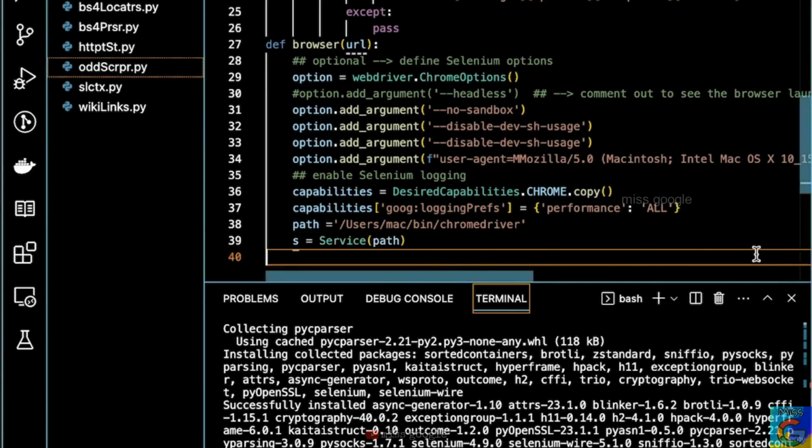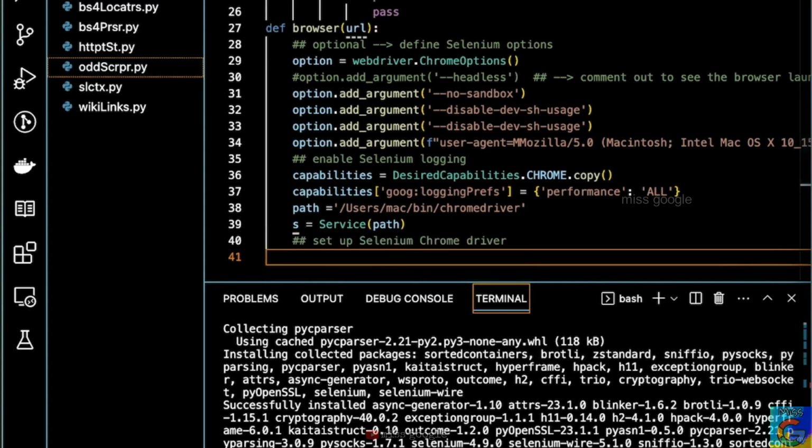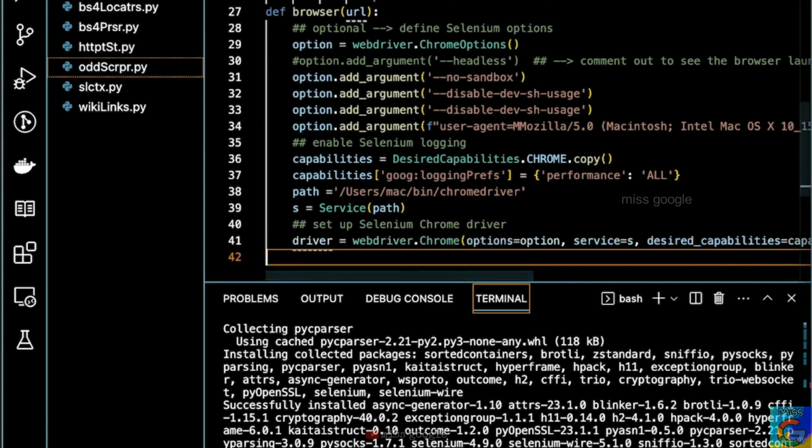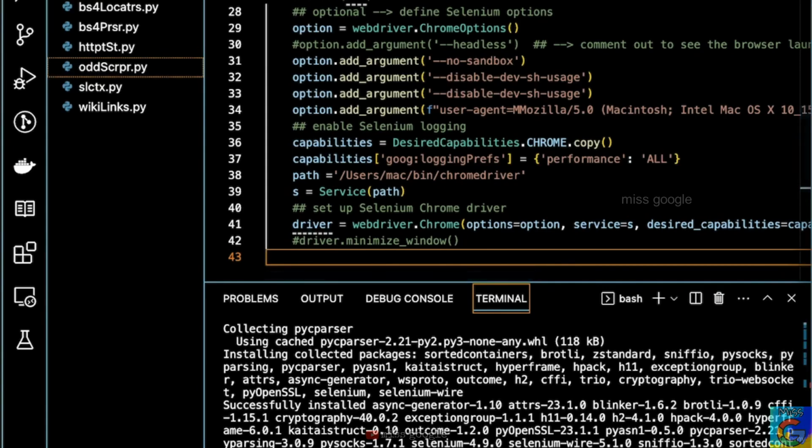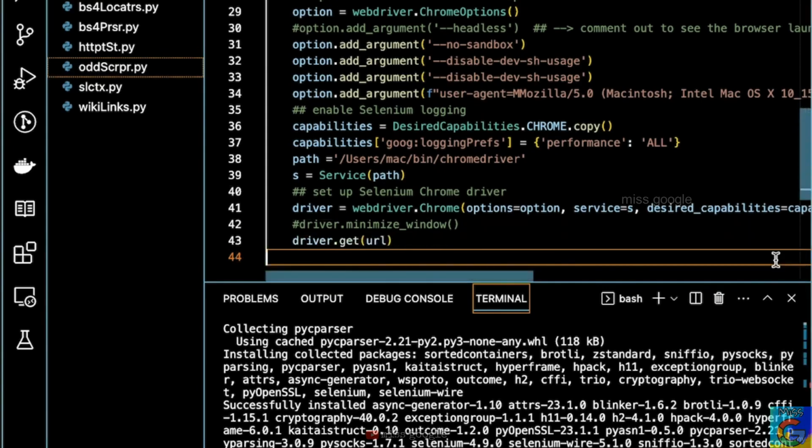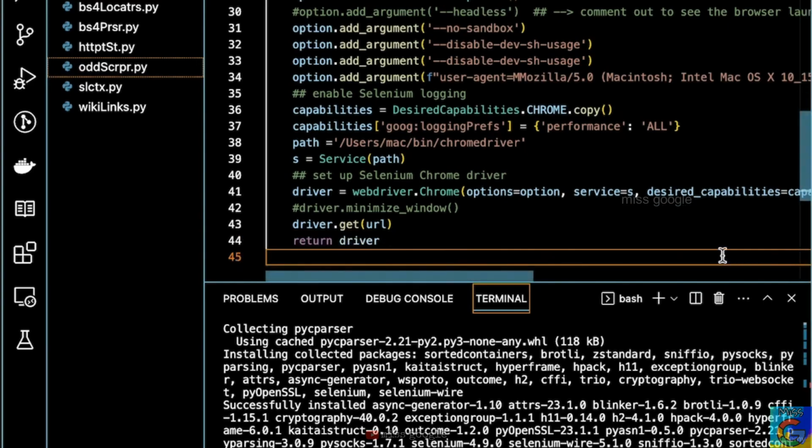It will be passed into a service instance, and as I mentioned, will be part of the WebDriver.Chrome instance. So once we have that, we use the get method and pass in the URL which we passed into the browser function, and we'll return the driver.